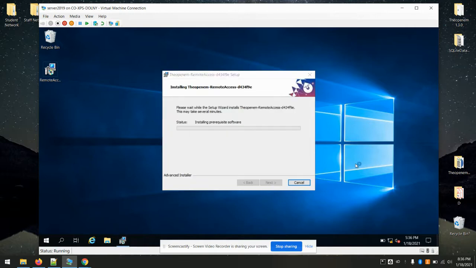And one thing to mention is the remote access piece needs to be installed on one of your comm servers. So if you're only using one server, that's fine. Just put it on the same server as everything else. If you've split up your comm servers, then pick one of them that you want to use and place it on that comm server.